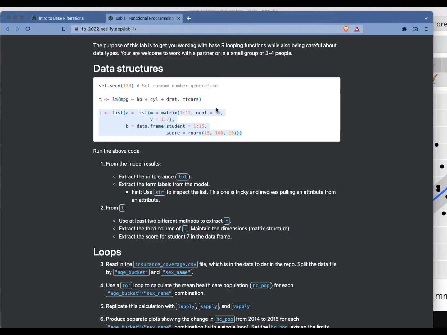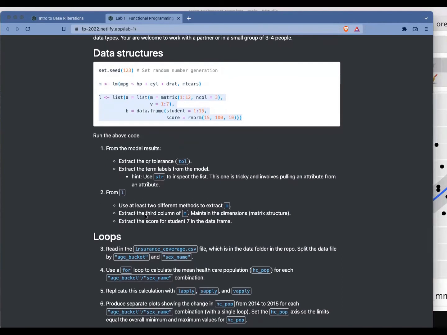And it's a matrix with 3 columns, okay? It also has V, which is a vector of 1 to 7, and then B is a data frame with 2 columns, okay? So from L, you're going to use at least 2 different methods to extract M. So to get this out of the list, at least 2 different methods, okay?